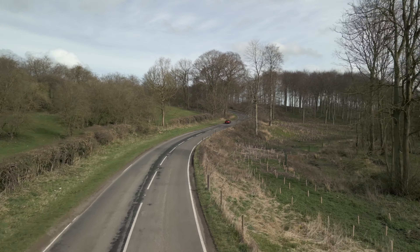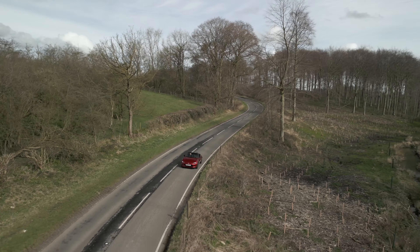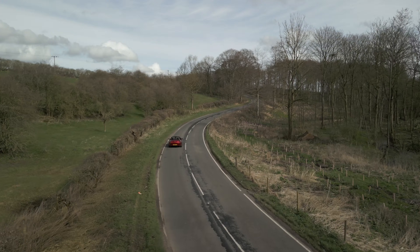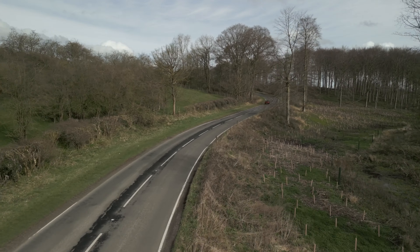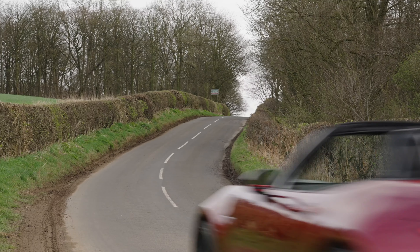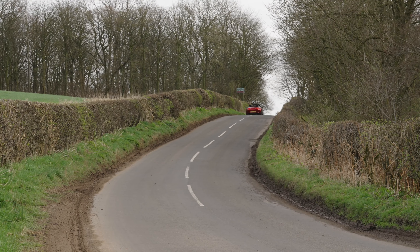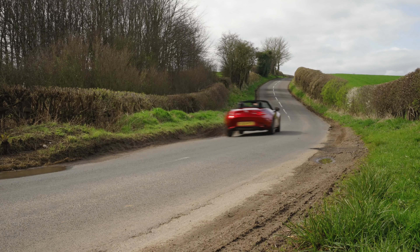Let's have a look at what mechanical upgrades there have been and what engines you can have in this Mazda MX-5 facelift. The mechanical upgrades for the MX-5 are quite significant this time around. You now get a track mode which alters the stability control system on some trim levels. There is also a new limited slip differential on manual cars, as well as a quicker response to the electronic power-assisted steering and an improved throttle body response too. Finally, the best upgrade of all is that there is a better sounding exhaust.